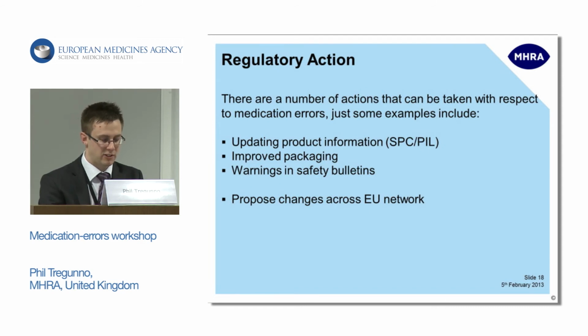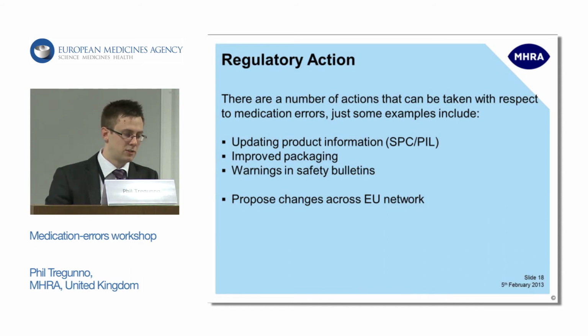Of course, there are a range of regulatory actions that are available to us in terms of medication errors. You'll hear many examples throughout the day, and probably already have heard some of the ones that I've talked about. Of course, there's options to update packaging and labelling information, summaries of product characteristics and patient information leaflets, but also warnings in safety bulletins. But thinking about how we can make those warnings more accessible to healthcare professionals and patients. We can propose changes across the EU network and get a wider implementation of issues. But we have to think again about the different cultural issues in different member states and consider the impact in different areas of the changes that we make.